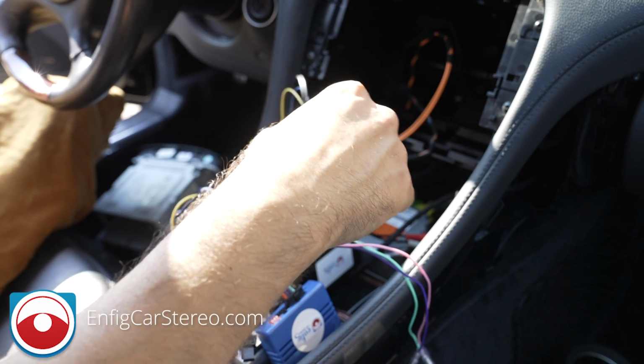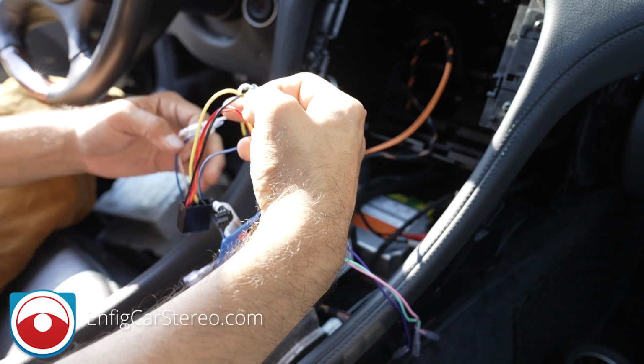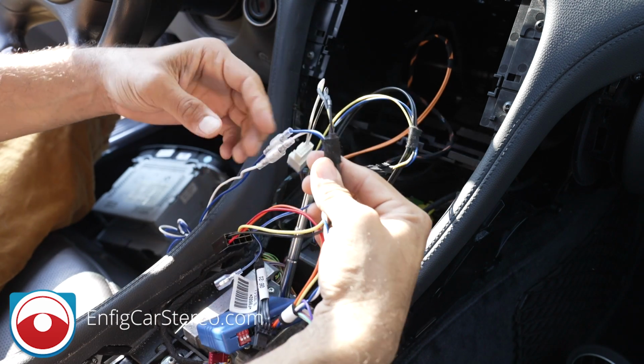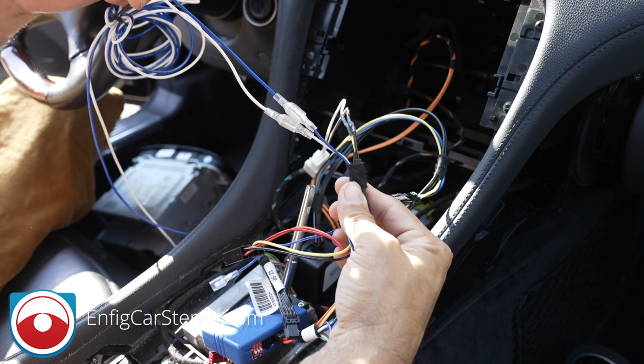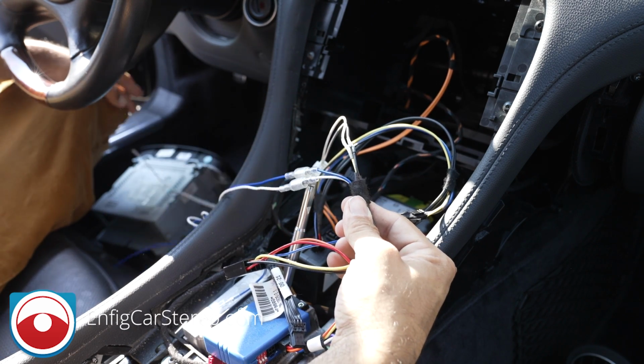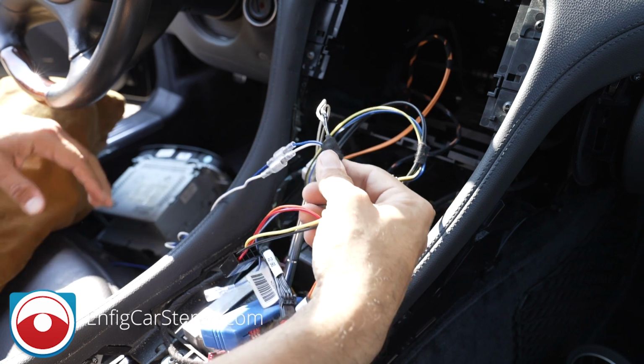Okay. Now, in here, on the radio side, we have the power and the ground, which is connected. And then we also have these twisted wires, which are CAN bus. This goes to a CAN bus connector on the left side by the door. So I'll show you that in a little bit.